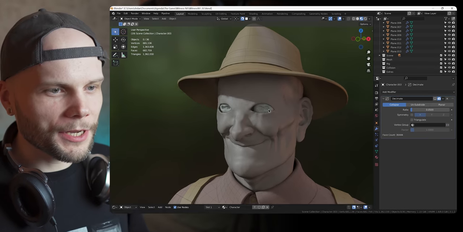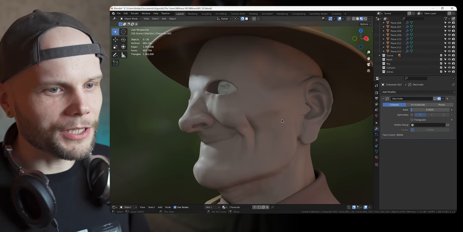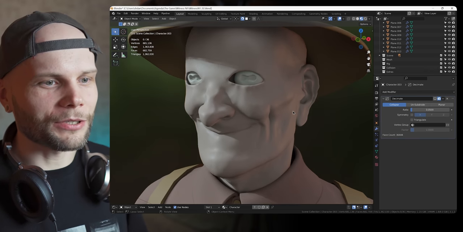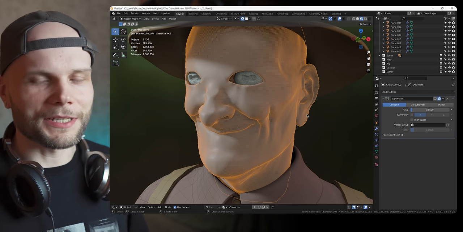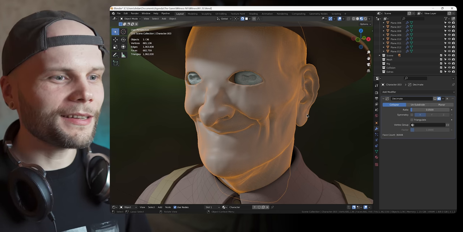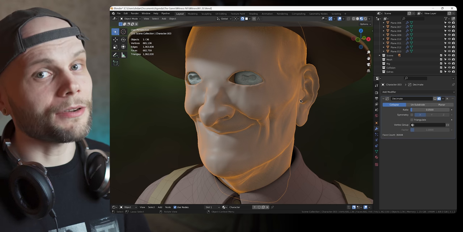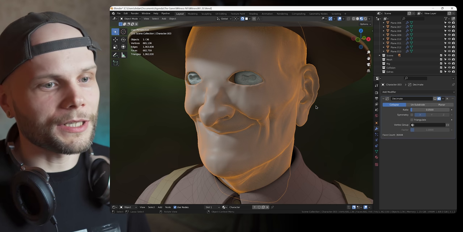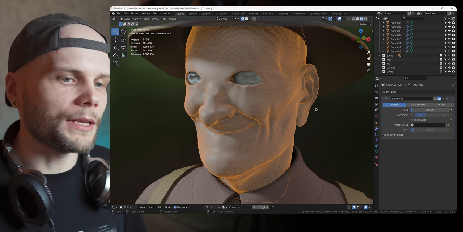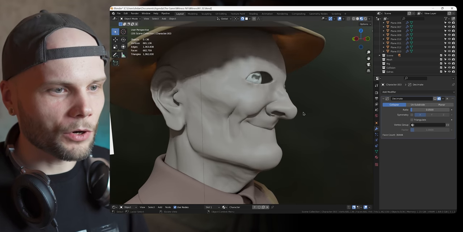So yeah, I also want to mention I worked on the face a little bit. I didn't make the topology for it or anything. Actually, for the topology, I'm still planning to buy that quad remesher add-on. I think at least for this character, that's not going to be actually talking or anything, that'll be totally a good way to create retopology for it. Not having it yet, I did work on the details.